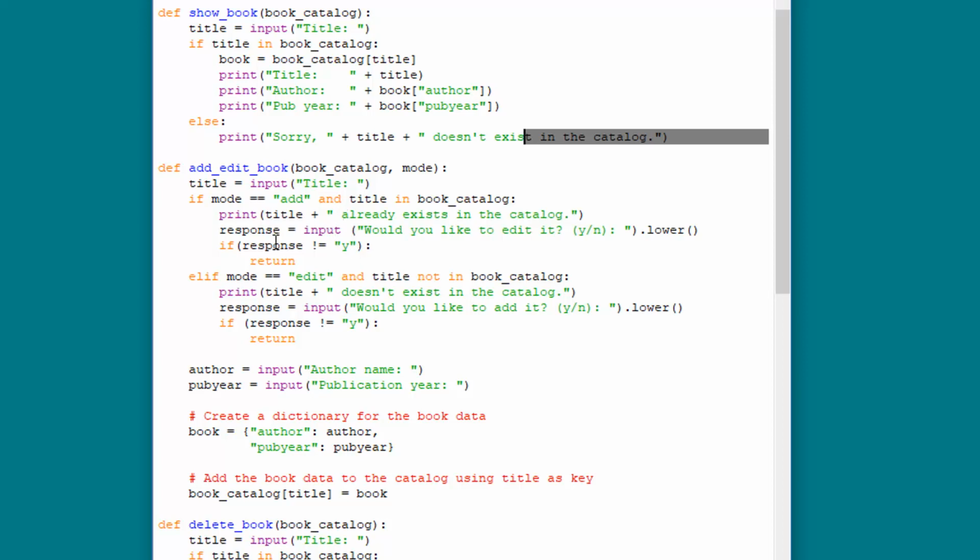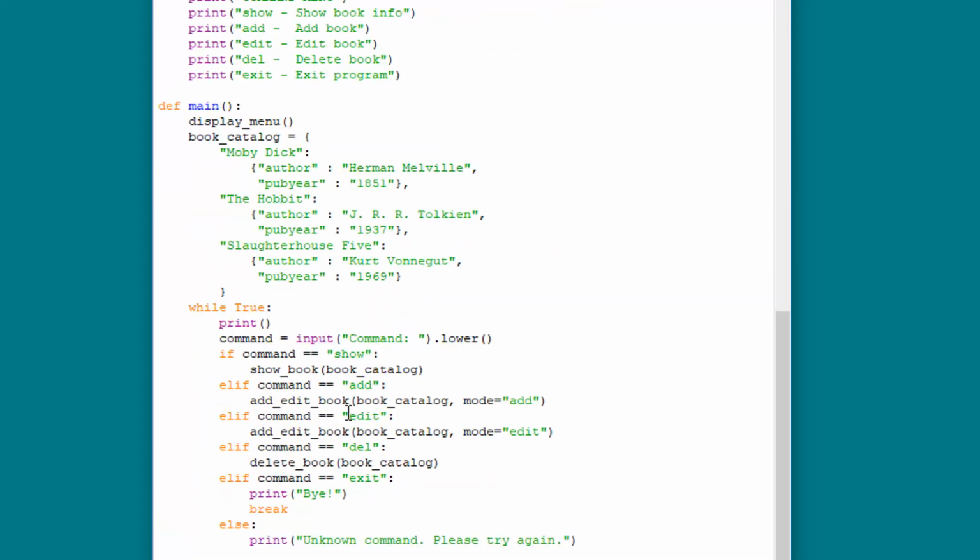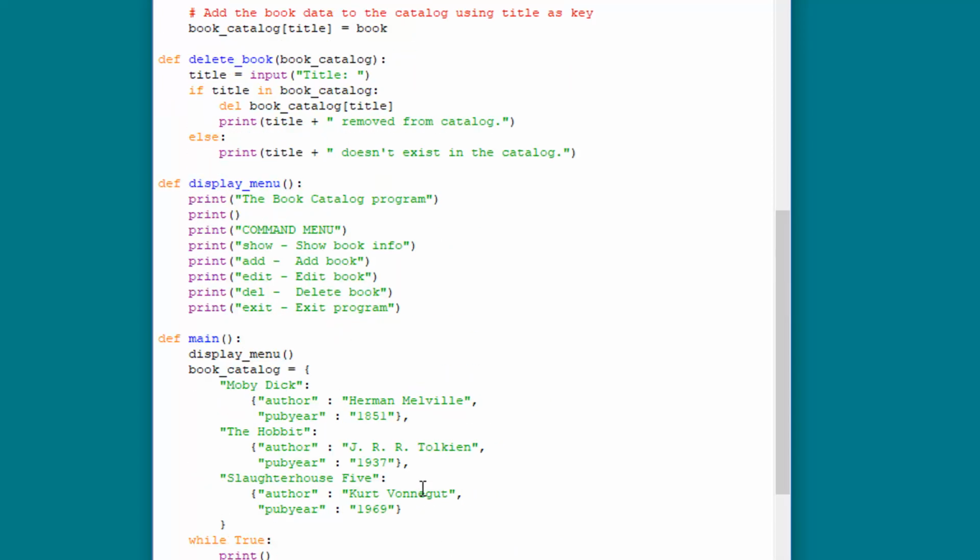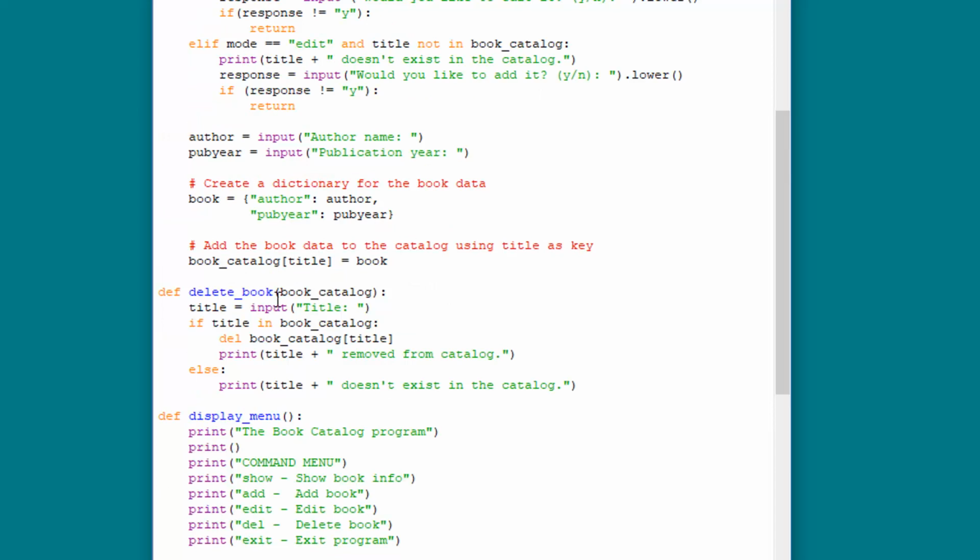Okay, so let's go down here. We have a delete book. Oh, I think that one's going to knock it right out of there.